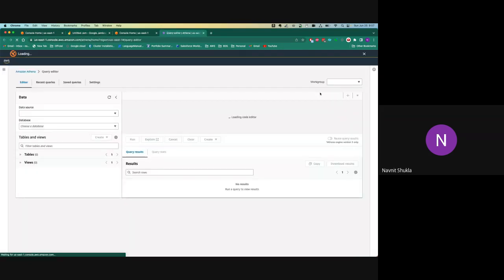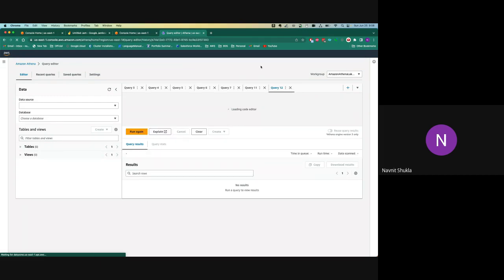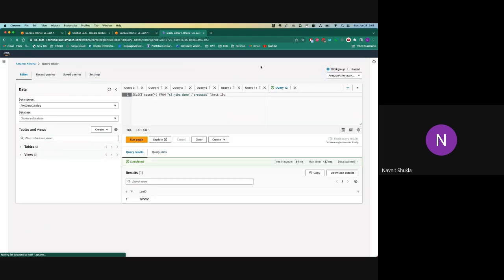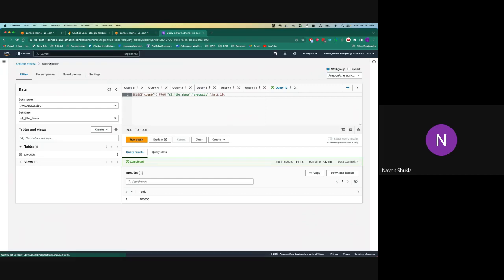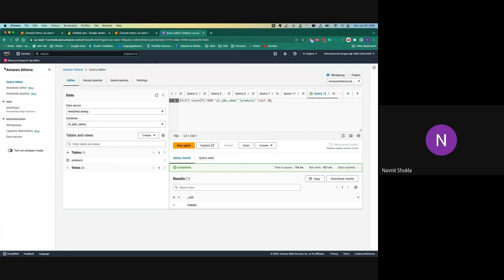There are some knobs available for you to tell your query users how much query they are able to run, after which they will start getting errors.